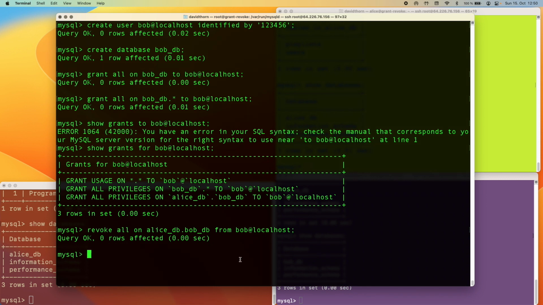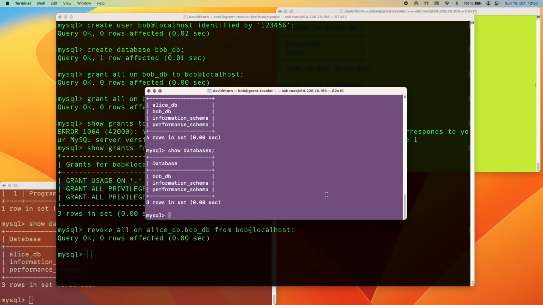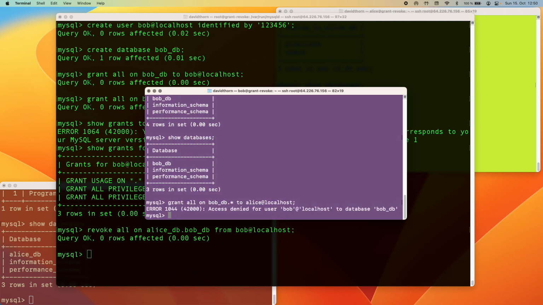So now, just to show you what Bob can't do, we're going to say grant all on BobDB.* to Alice at localhost. You can see access denied. So Bob can administrate his own database, but he can't grant anyone else any privileges, right?